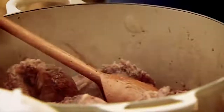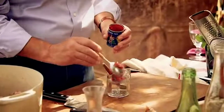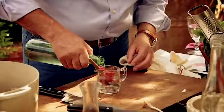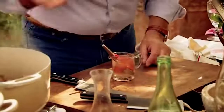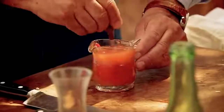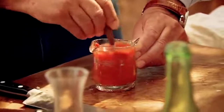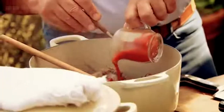So simple. You need now some tomato puree. Then I will put some water inside, a nice bit of water. See? And now the alcohol... Yeah, it's gone. It's almost gone, so I stir this one nicely. But you have to make sure that you do stir it. Don't just put a big lump inside. Make sure you dilute it properly. And then you have them inside.